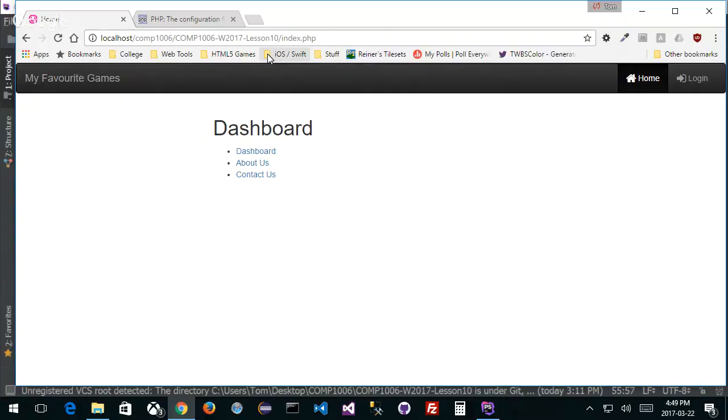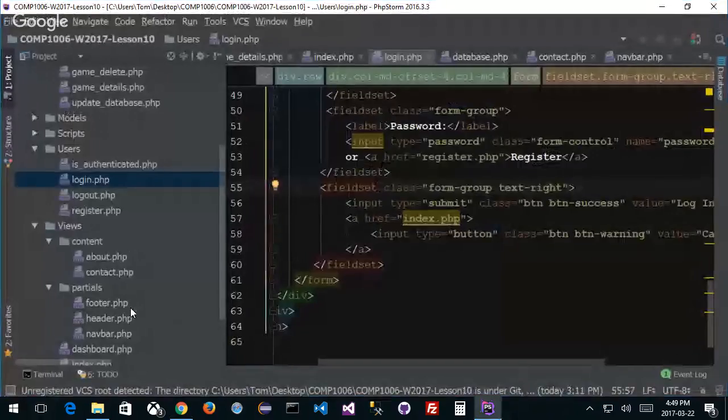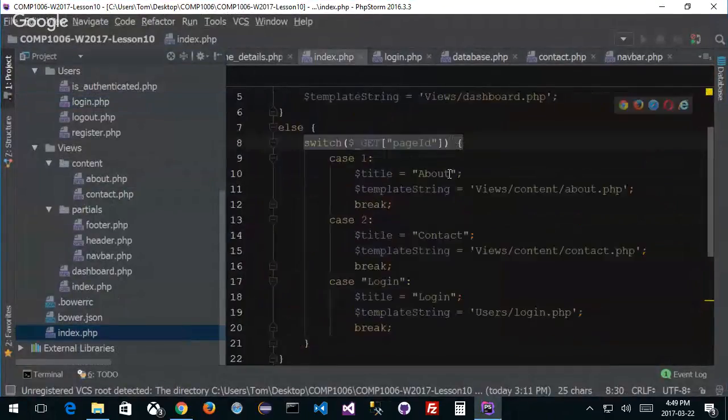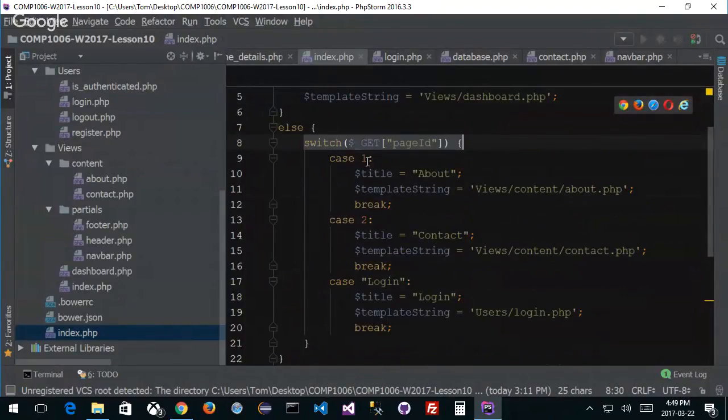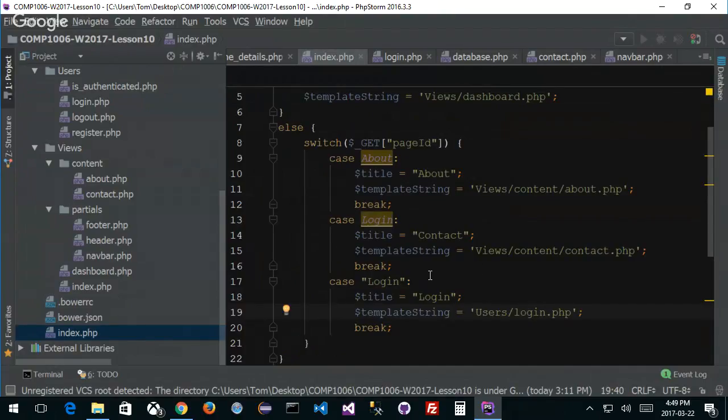Are we clear on what I'm doing here? All I'm doing is using a routing system, right, on the front end. The front end would be your index.php page right here. So far I'm using 1, 2, and login. I'm going to change these two things. My case 1 will be about. My case 2 will be login. If you want to call it something else, it could also be called my finite state machine. Depending on what state I want to be in, I'm going to populate the state in here. And depending on what the value is, I'm going to set the title of my page and then pop into that page. I'm going to inject that page into my code, right?